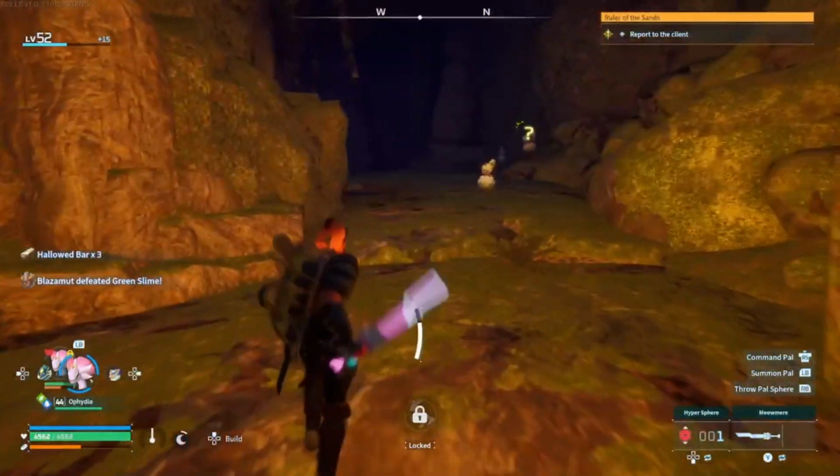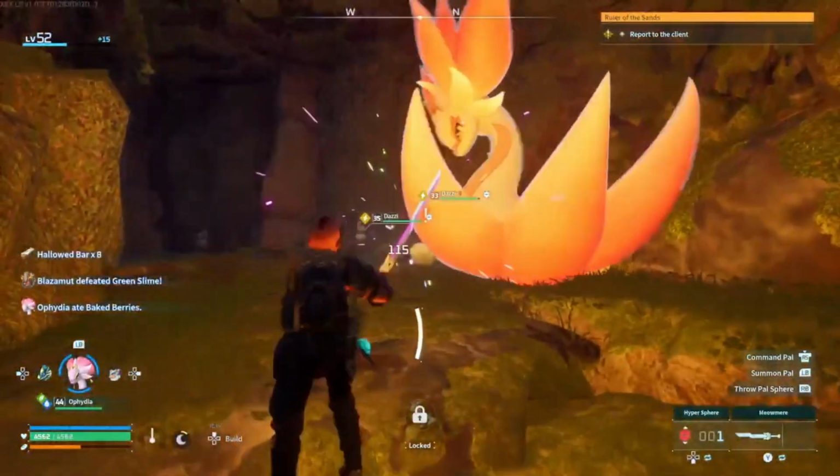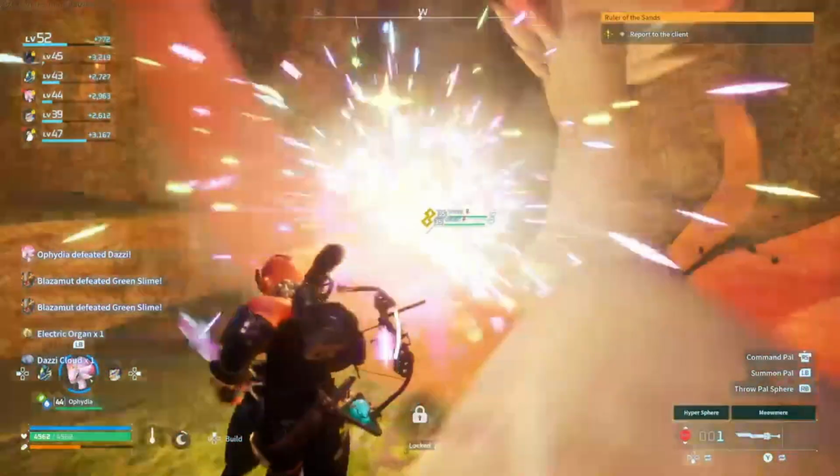After going to the left through this tunnel, we end up actually finding some normal pals to our surprise. There are things like Dazzys and Demud guilds, and sometimes even Herbals.